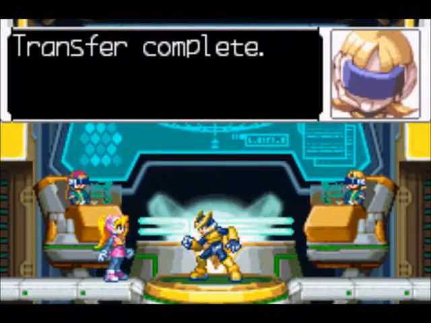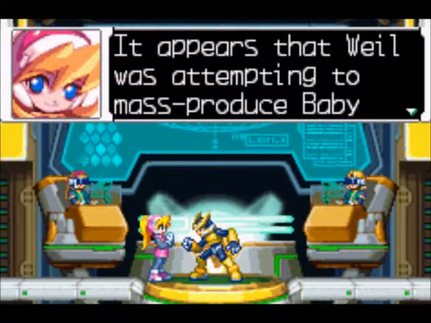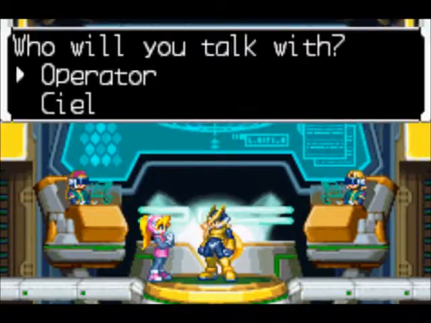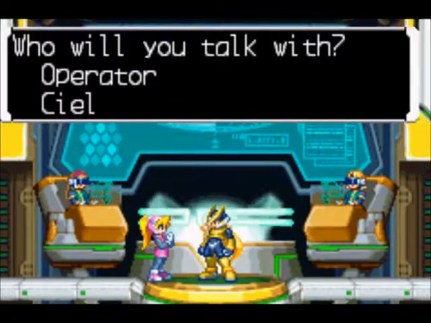And we're back. Welcome back, Zero. It appears that Wild was trying to make baby elves with the factory. Sorry, that might have sounded weird. Whatever, we got one more stage left, so let's go ahead and do that.